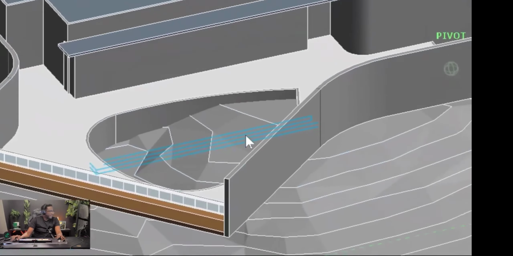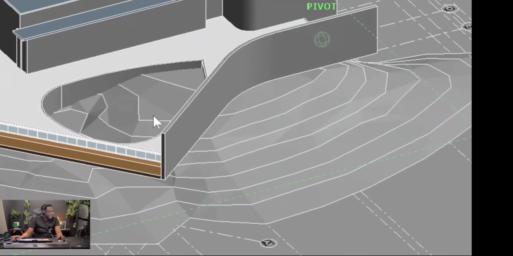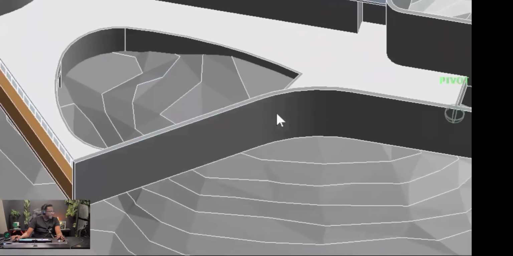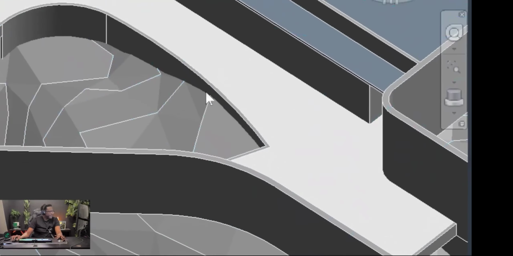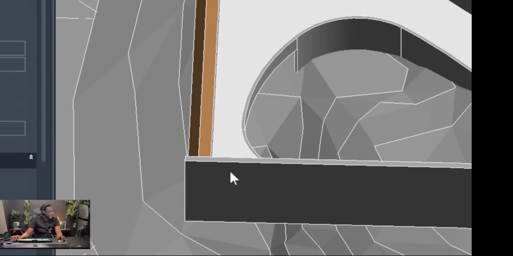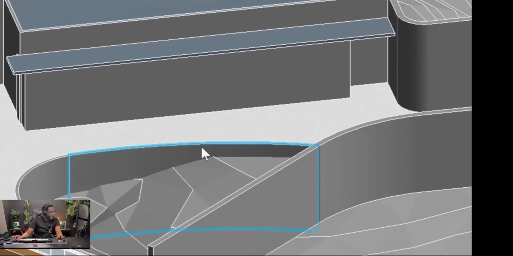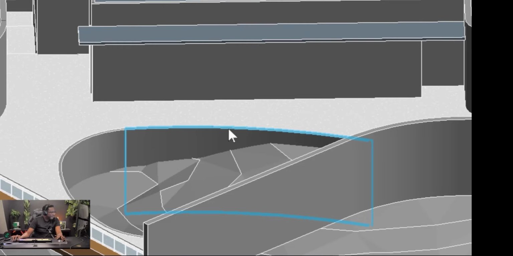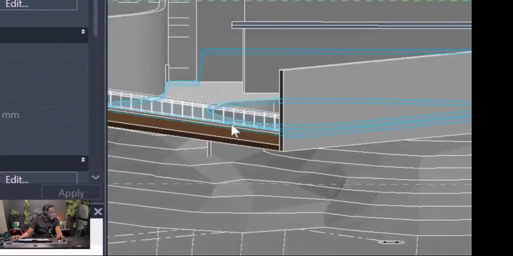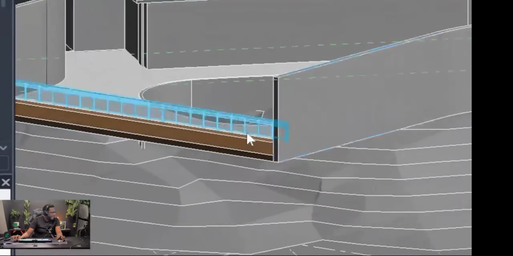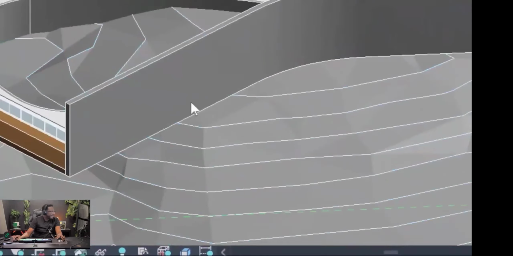All right, so let's get in our stairs. So what we're going to do, we're going to work on the harder stairs first, which is going to be the curved stairs. The curved stairs is going to fall inside of this area here. It's going to wrap around parallel to the wall, and then it's going to come underneath this area like there.